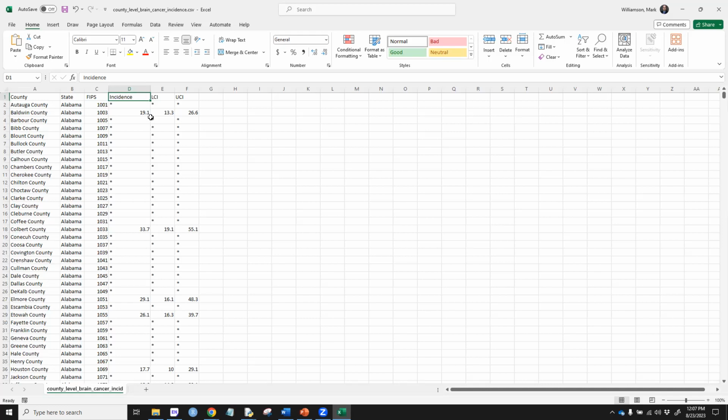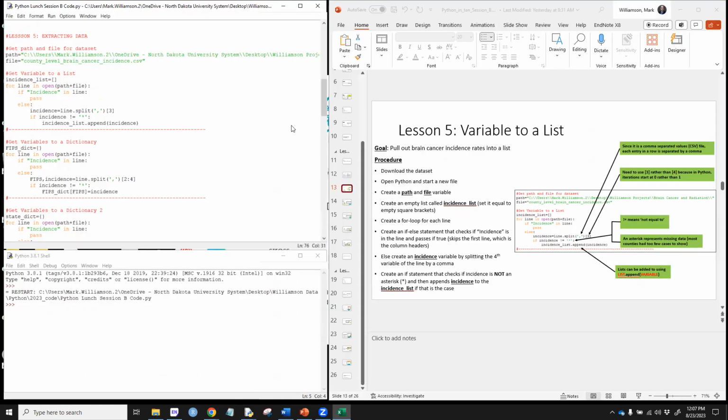Because indices start at 0, county would be 0, state would be 1, FIPS would be 2, and incidence would be 3. So therefore, in brackets after this, we're going to set the brackets as 3. So that will create our variable from that data.